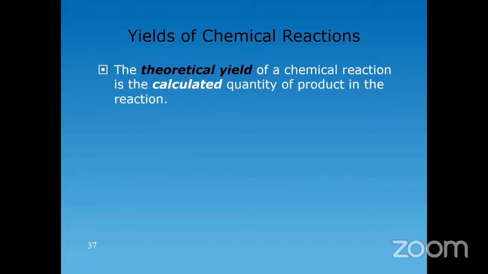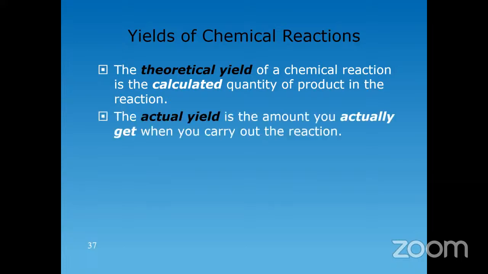So there's a difference between what is called the theoretical yield, which is what I just mentioned, the amount of product you expect to get based on the stoichiometric calculation that you'd have done, like in the last example we did. And then you have what is called the actual yield, which is the amount of product that you would get in practice if you were to carry out the reaction and determine the amount of product you get, all right? So very often, in fact, more often than not, you're going to get a difference between those two, right? The actual yield and the theoretical yield.